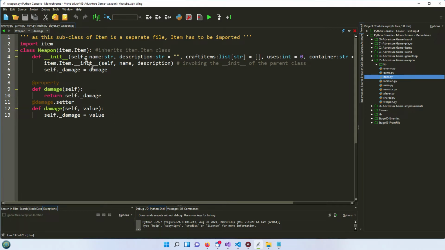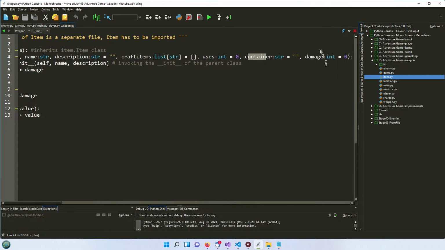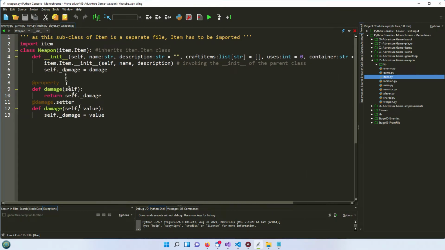So you can see in the constructor up here, when we actually create a new weapon, we are passing the name, the description, the craft items, the uses, the container, and finally the damage, which is our new parameter. And here we are initiating the original class using self, the name, and the description, but we're not, and then we're just setting the self damage equals damage here. So that's a slight difference.